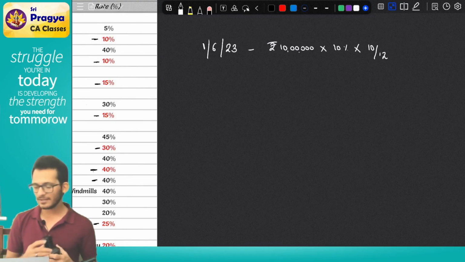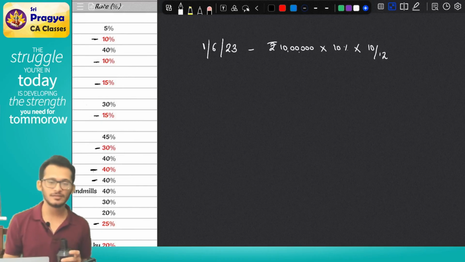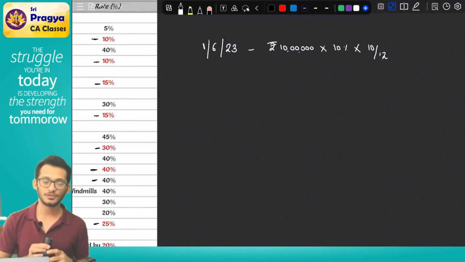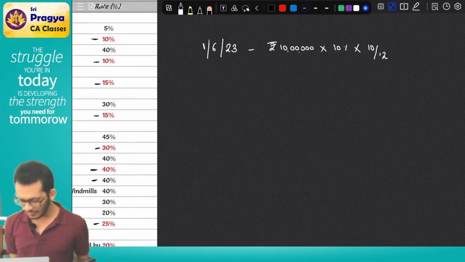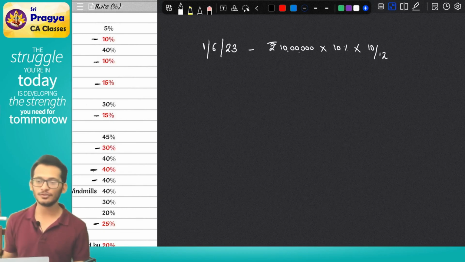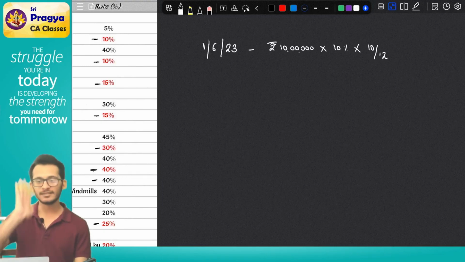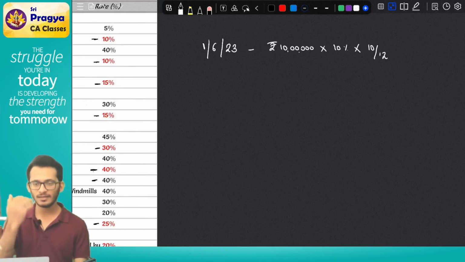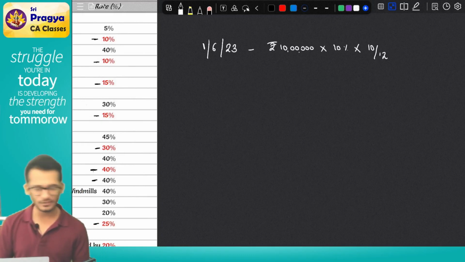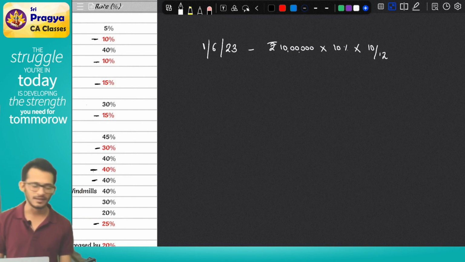No. Income tax officer's basic qualification is you should be an IRS. What is the basic qualification to be an IRS, Rahul? You should go and write a public exam. What are the basic subjects in public exam, Rahul? Any subject is allowed. Which means you can do agriculture, qualify IRS, sit in income tax department, know nothing about income tax. You will still be an income tax officer.